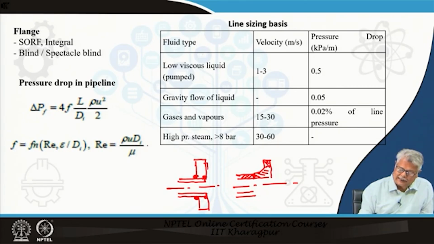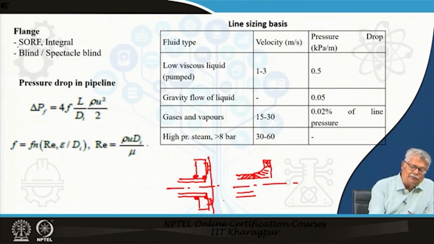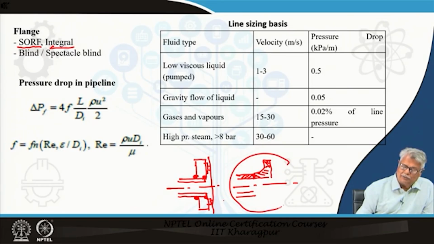This is the slip-on type. If you have the face raised, and there will be a matching flange here with a gasket in between, it is going to be called slip-on raised face, which is the most common type of flange used in industry. It provides a sufficiently leak-proof connection between most of the equipment until and unless something special is required. And the integral type is also common. It is supposed to have more strength as compared to this, obviously, because your area of joining is more and it is an integral part of the pipe itself.